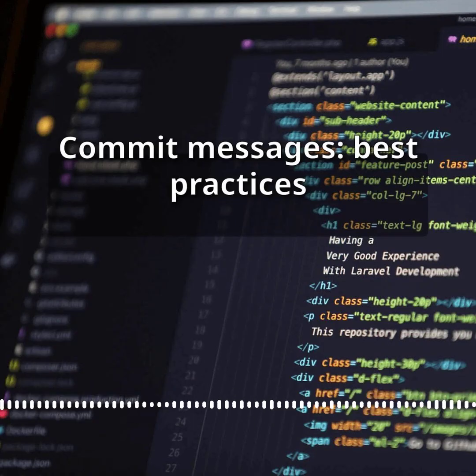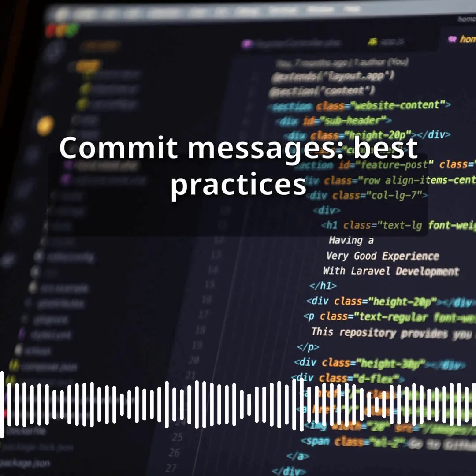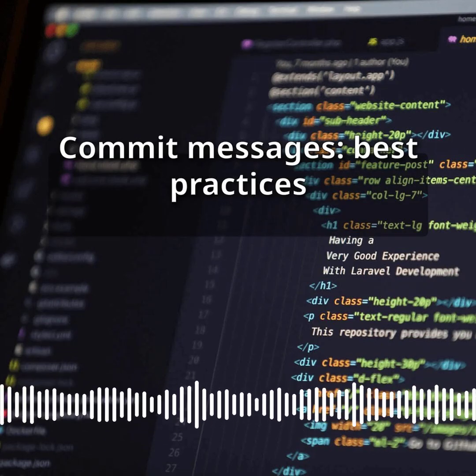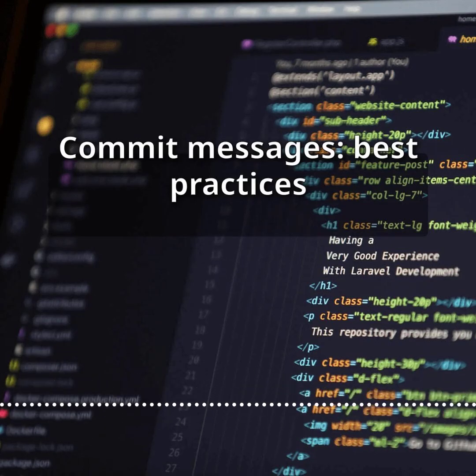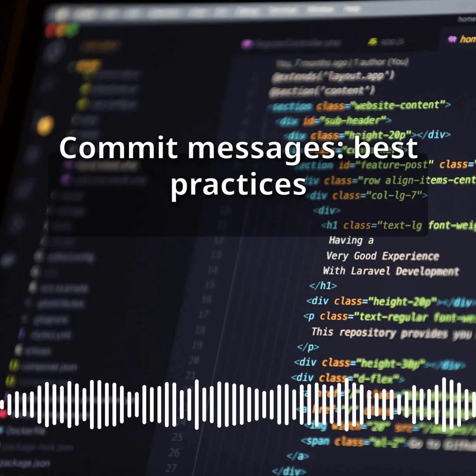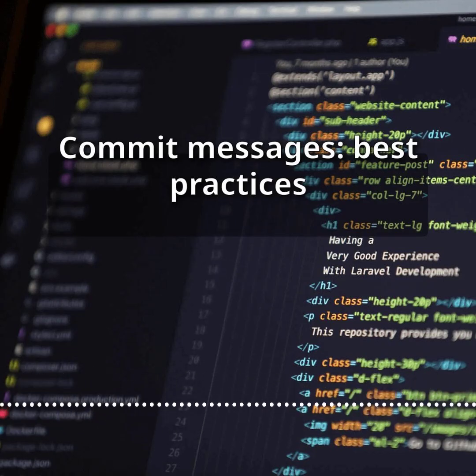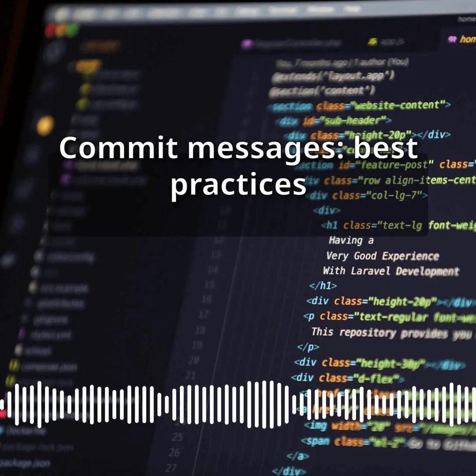Imagine reading a project history that looks like this: fix, asdfg, update, test, final, final. This is a real and common problem. None of these messages tell you what was fixed, what was updated, or what was tested. If a bug appears in production, you cannot use this history to understand what changed and when. You cannot revert to a specific, meaningful state. You are blind. Now imagine a history that looks like this.